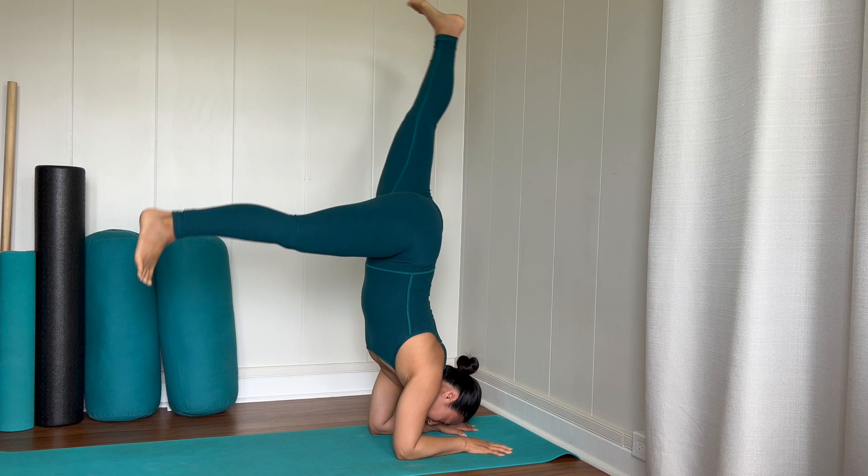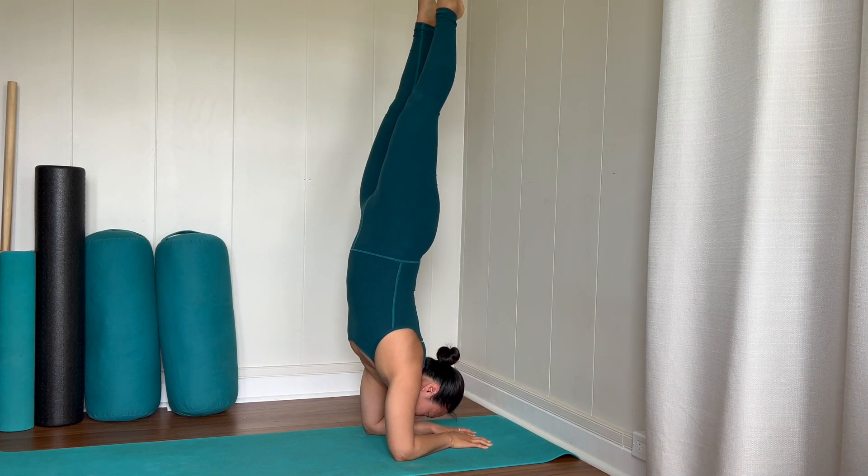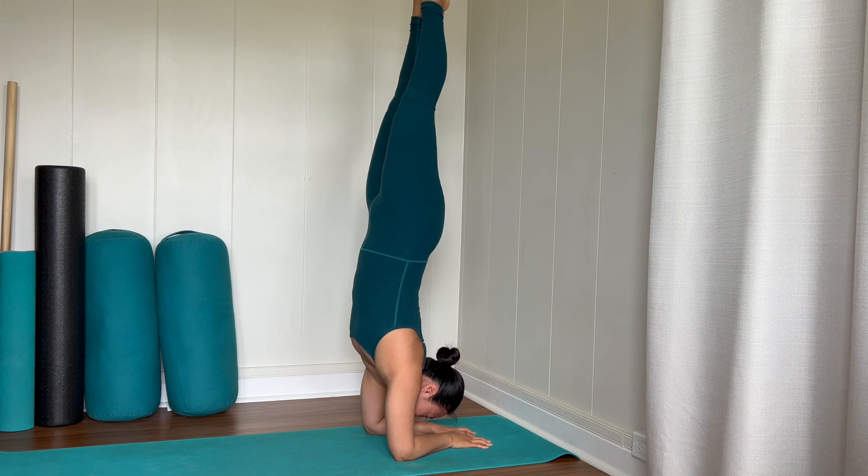Hi yogis, it's Christy Kokami and today we're doing a review of the Manduka Pro Lite mat. This is the first time that I'm trying Manduka mats. I formerly was using Jade yoga mats and I really love that one — they're really grippy and fantastic. However, I do find myself having to replace them every one to two years because they're made out of natural rubber, so I figured I'd give Manduka a try.